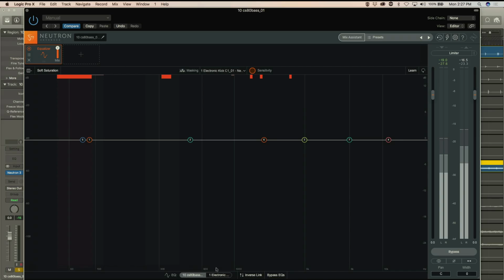So if we wanted, we could actually increase the energy on the kick track without having any sidechaining, just using a dynamic node to boost energy in the region that we want. So instead of attenuating, we can boost. I'll show you how to do that. So I'm going to go over to my kick track, again, from my bass's Neutron, and I'll create, with one of these nodes here, a bit of a mountain, a bit of a boost there.